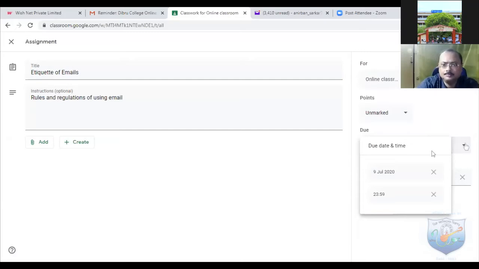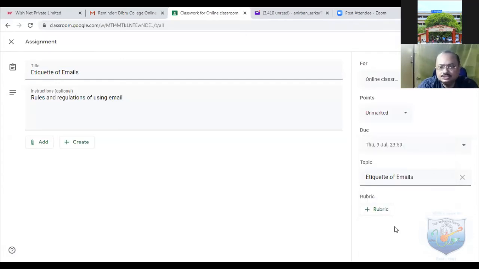Now, basically they are allowing you to give this time, meaning till midnight. Since you are actually taking class tomorrow, you put it that by midnight today they should go through it.